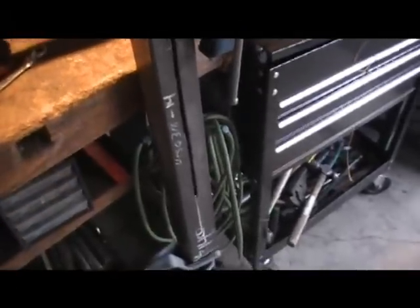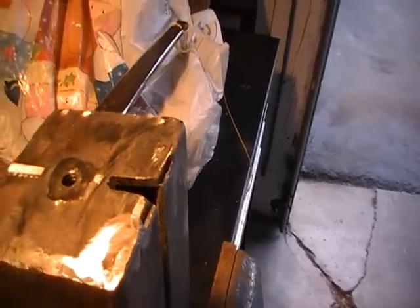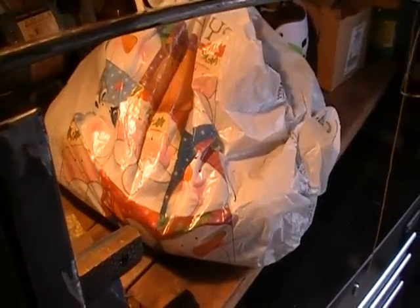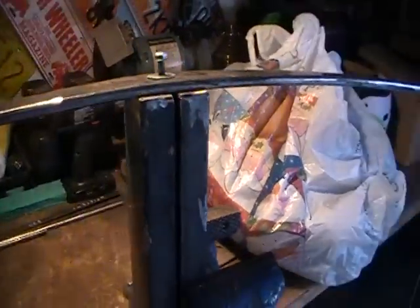All right, next step on the crossbow is with the main body, we've cut this groove all the way up, but not all the way down. In there, we angled the end plate and welded in the end plate, and then we countersunk a nut in there and welded it into place, and then drilled a hole into our bow, and so that fit right in there, and then tighten that up. That'll hold the bow in place. We're gonna also weld some guides up there, so that it'll hold the bow in place and straight. And so that's the next step.